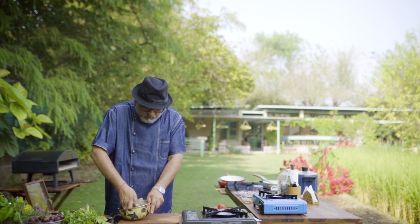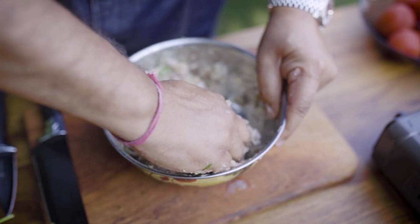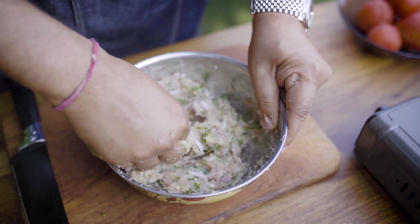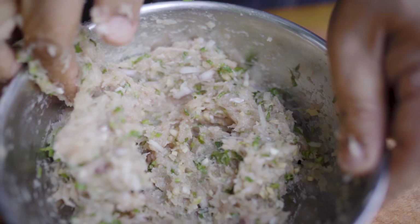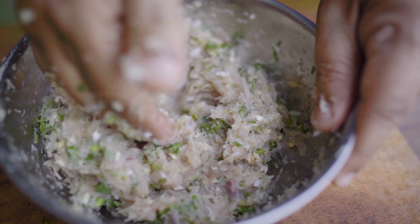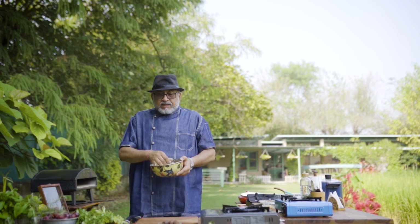This is a very interesting tale of Indian cuisine as it's evolved over the years. It of course has chicken mince and the trick is to make sure that the mince is fine. If you're buying ready-made mince, try and do this like a double mince. Put it into the mince twice. It really needs to be fine. Like a pate.